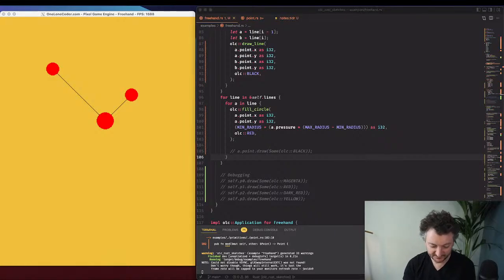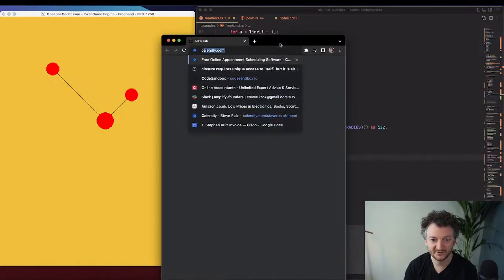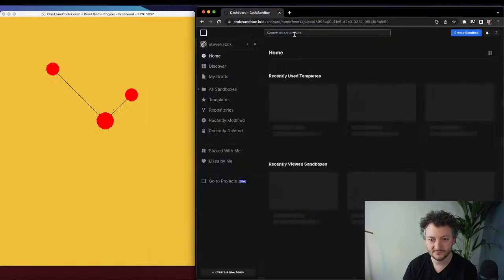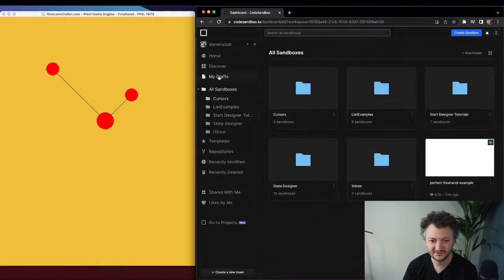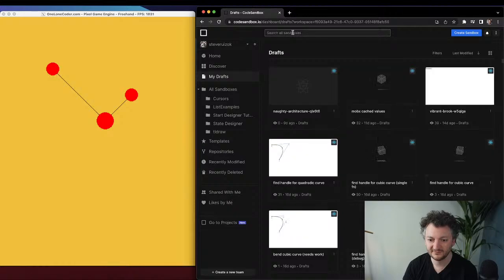So next we need to know how do you find the outer tangents of circles. Where is that? So what is the outer tangent of a circle? Do I have this? Maybe I have this in a code sandbox somewhere. Let's see. I think it's like geometry or something like that. I know it's in the globs somewhere.